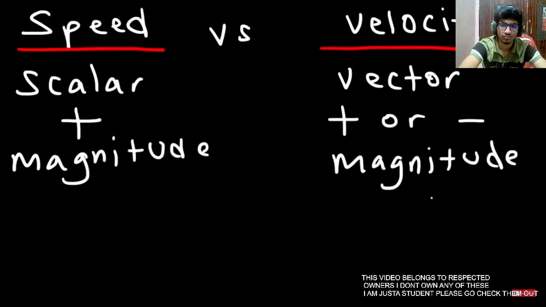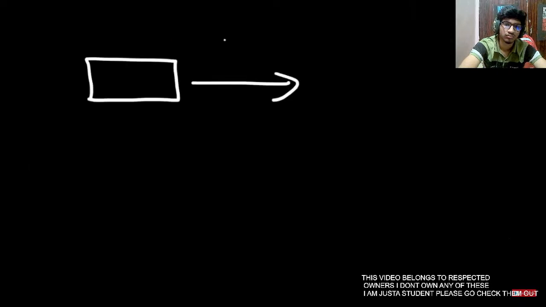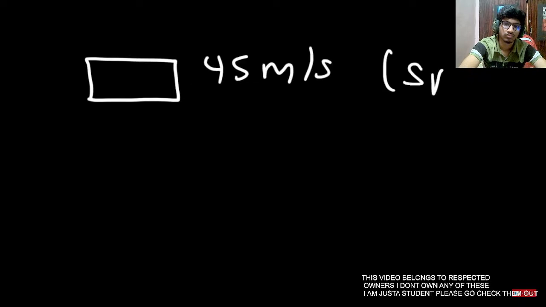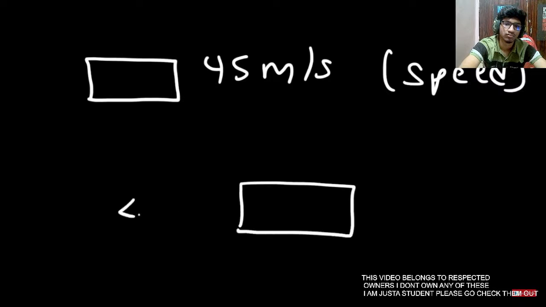So can you think of some examples that will distinguish speed from velocity? Let's say a train, I'm going to use a box again, is moving at 45 meters per second. Let me take away the arrow, so you don't have any direction. It's simply moving at 45 meters per second. In this case, this describes the speed of the train because I'm telling you how fast it's moving, but not where it's going. Now, let's say we have a train moving at 30 meters per second going west.